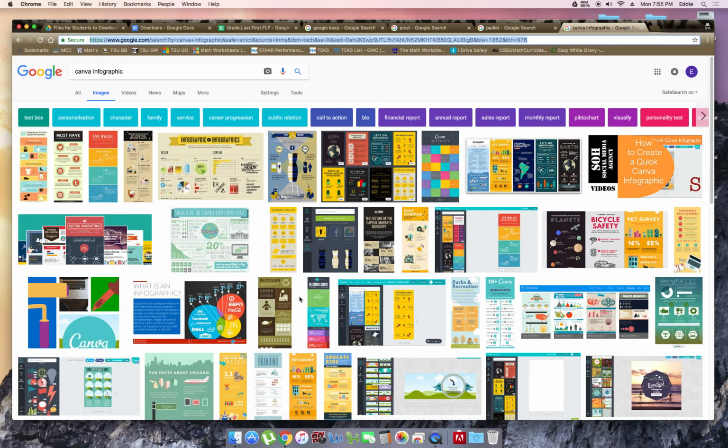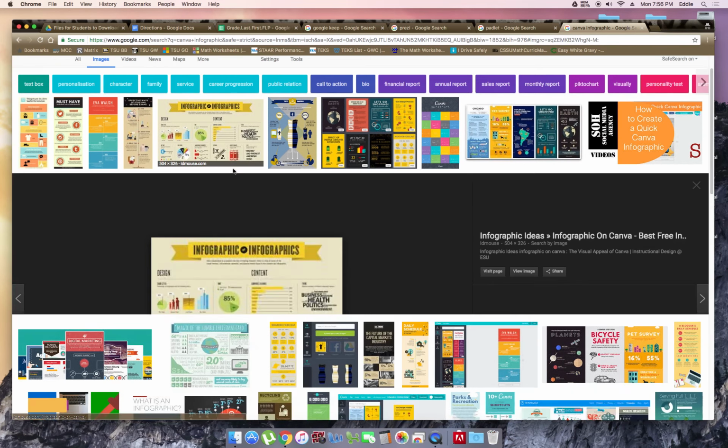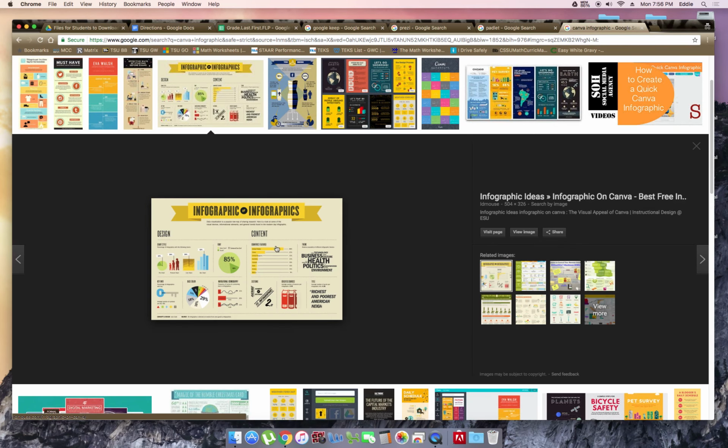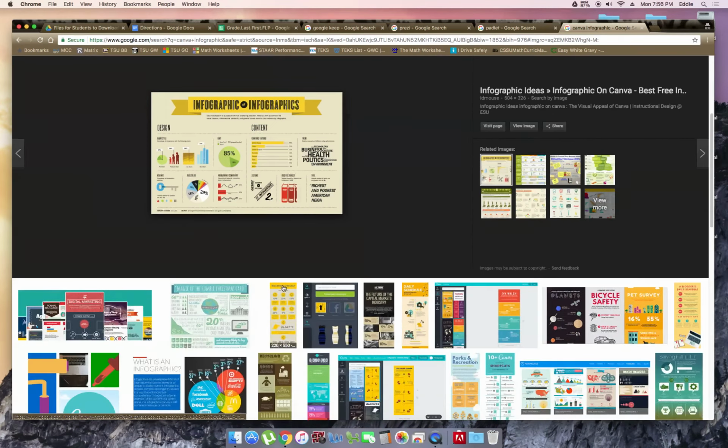Canva is totally different. It actually looks like a poster that you may see on a billboard, or at the bus station. They're called infographics. That's what they are: a graphic that contains info. And there are things like this. This is an infographic of infographics. It has some different things and a description about each of those.